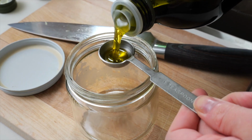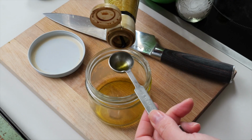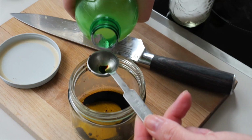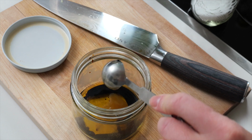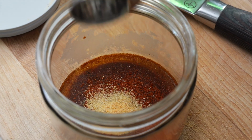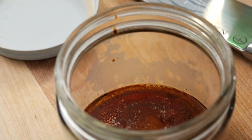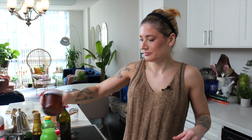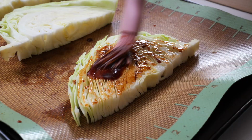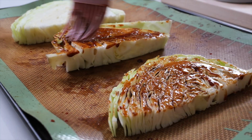So to season it, I'm going to use, I don't know, like 2 teaspoons of olive oil, a teaspoon of sweet soy sauce, and then like 1/2 teaspoon of lemon juice, some paprika, maybe some garlic powder, some salt. What else? Ooh, maybe some maple syrup. Brush a ton of this on here, both sides. And then whatever's left over that I don't use, I'm just gonna stick in the fridge.